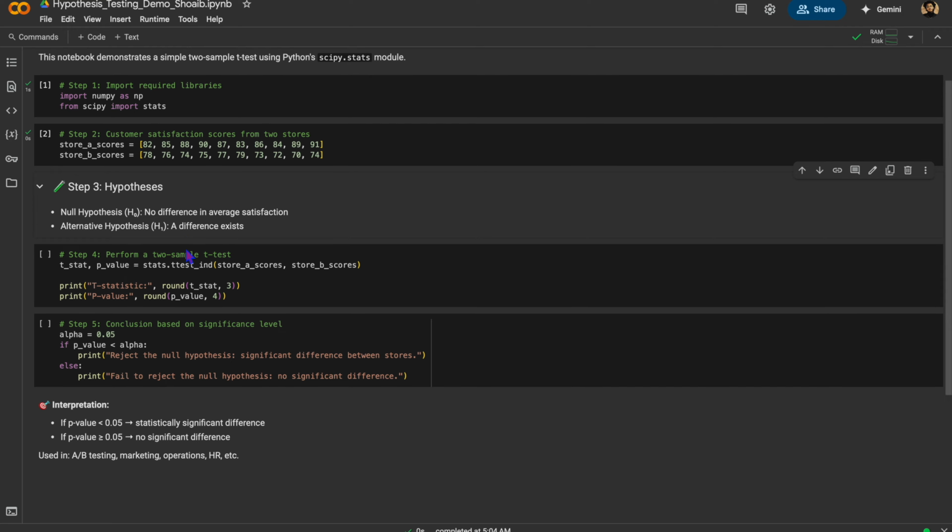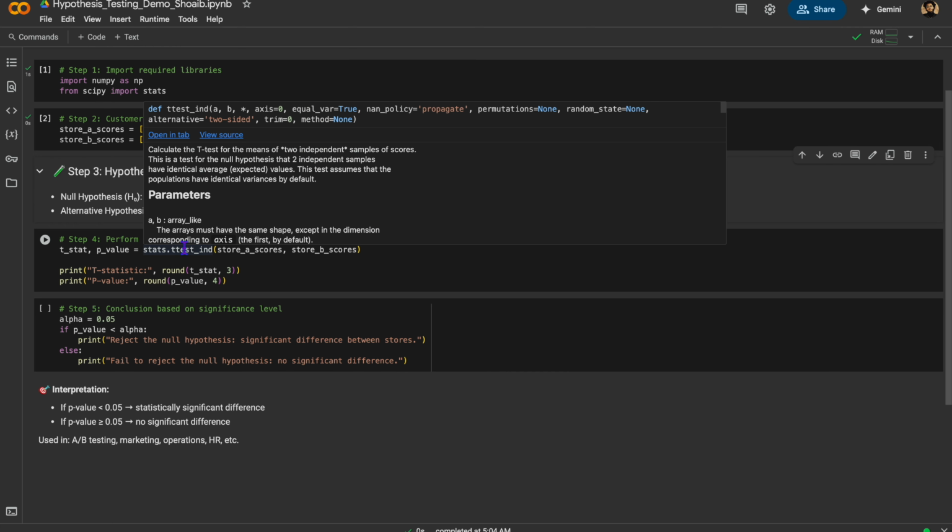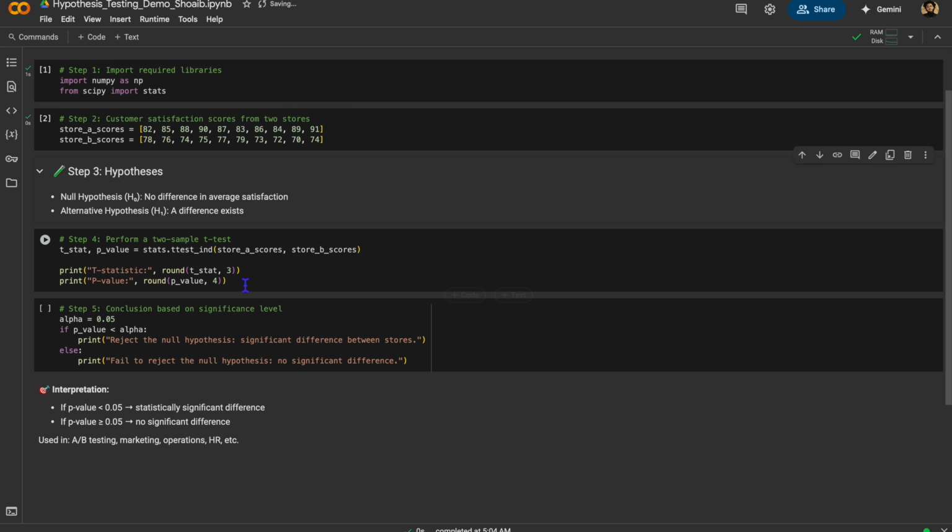So now we perform the two-sample t-test using the ttest_ind function.